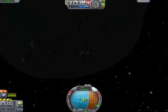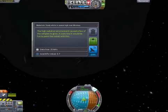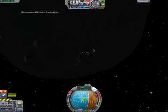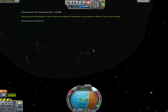Now, we're gonna go ahead and do our little legs out. Hooray! They are now ready for landing. Materials are good to go. Cool. But at the very least, I got like another 100-some science out of this, so I can probably unlock some of the lower-ish tier ones I still have to figure out.